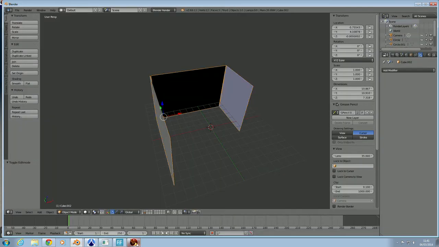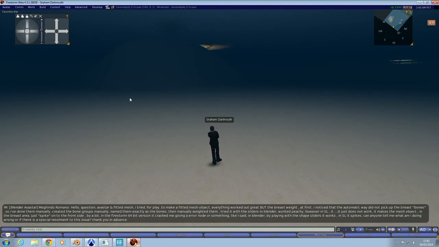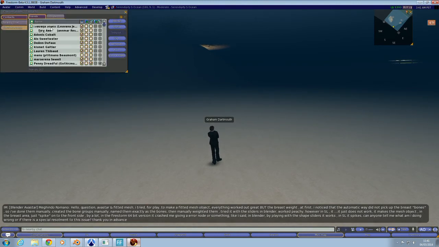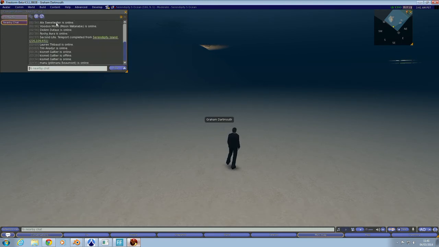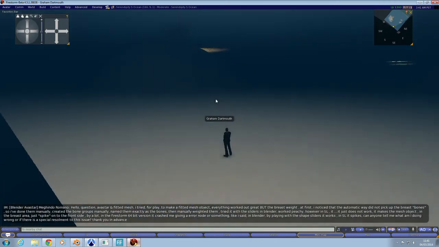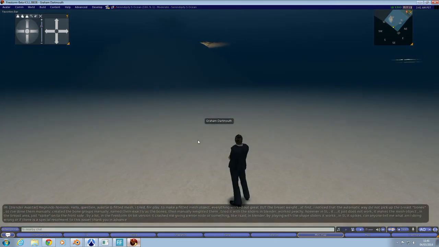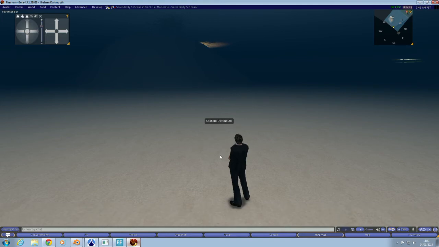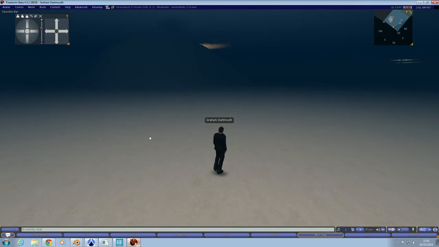Okay, now let's jump across into Second Life. Now I'm actually under the ocean here, and the reason I'm under the ocean is because I'm going to do something in a minute which makes things very hard to see unless you're on SL terrain. If you're on a platform, it shows that as well, and we don't really want that. But anyway, we'll get to that in a minute. Let's go ahead and upload our wall.